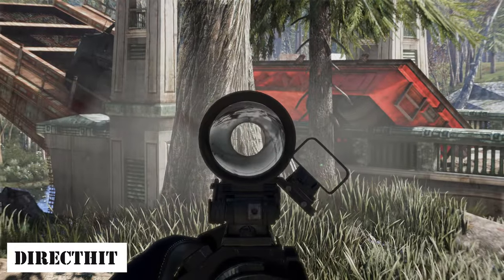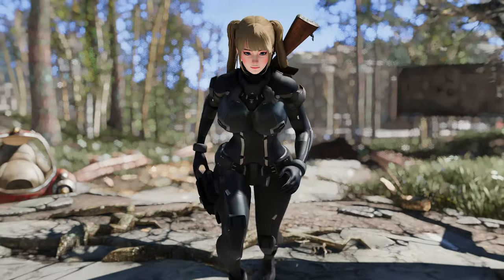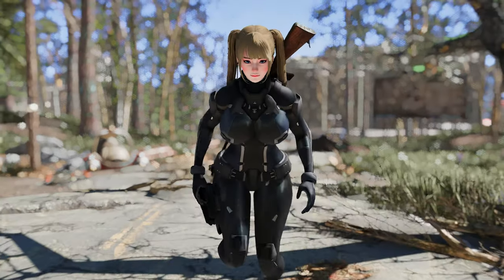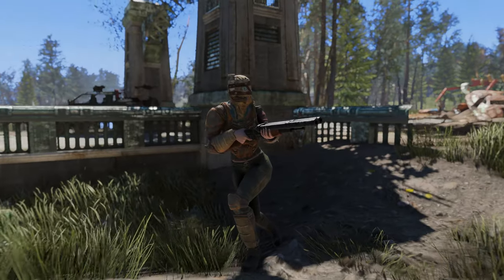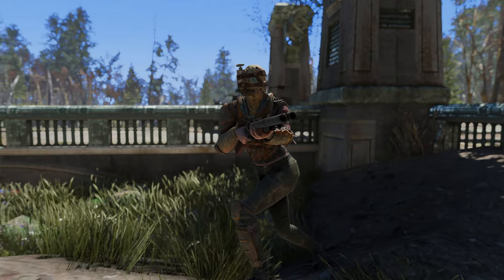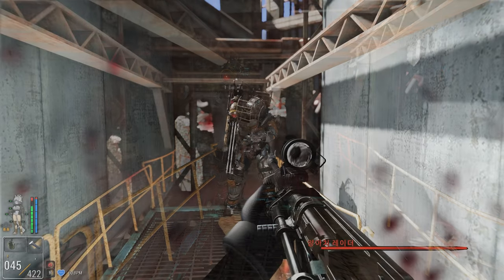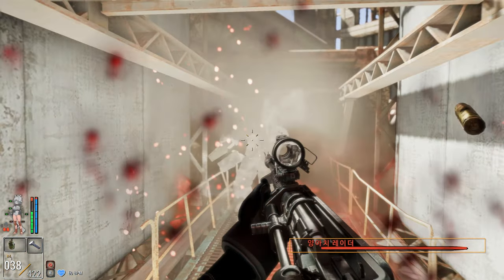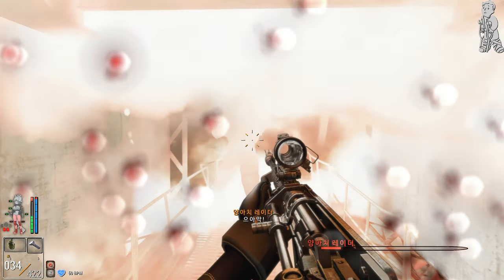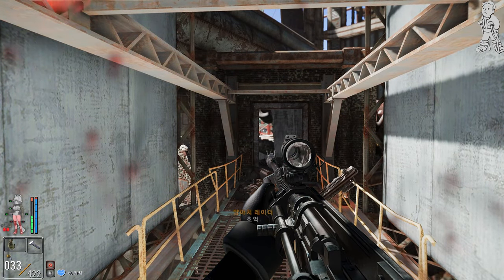First up is DirectHit. This mod completely overhauls Fallout 4's armor system, adding realistic, limb-specific damage seen in games like Tarkov and Arma. In other words, the damage varies depending on the enemy's body part and the armor covering it. This mod applies to power armor as well, meaning you won't take damage until the power armor is damaged. It's an incredibly innovative concept. Since this mod also applies to enemies, you can expect more immersive combat against foes in power armor.